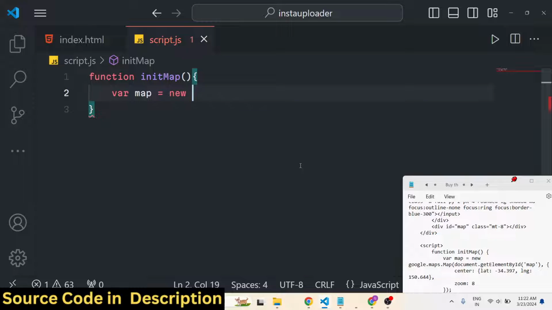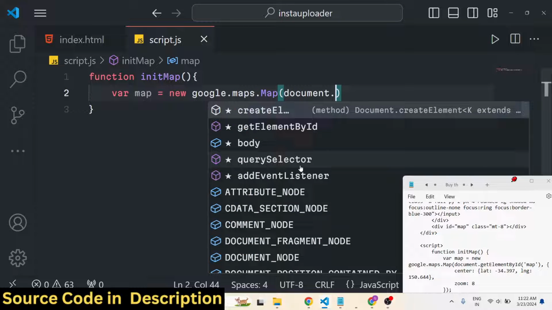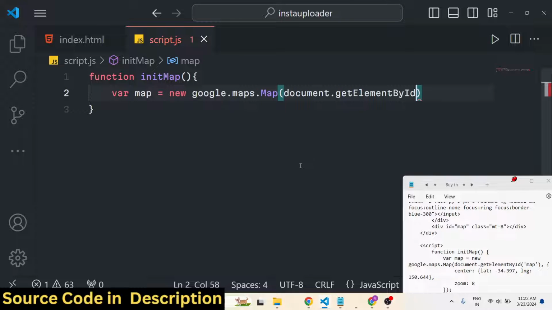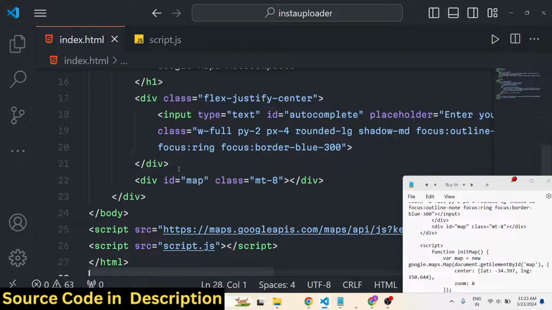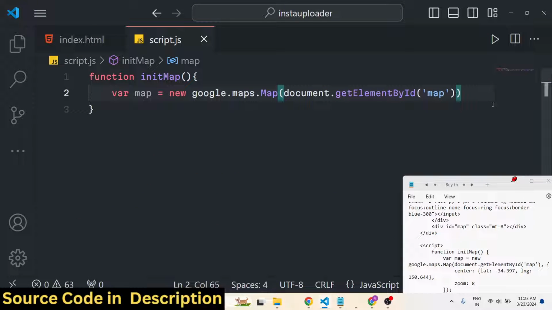We will create a new Google map, which is google.maps.Map. After that, here we will assign document.getElementById, and whatever ID you have given right here. I have given the ID map, so we are targeting this by document.getElementById.